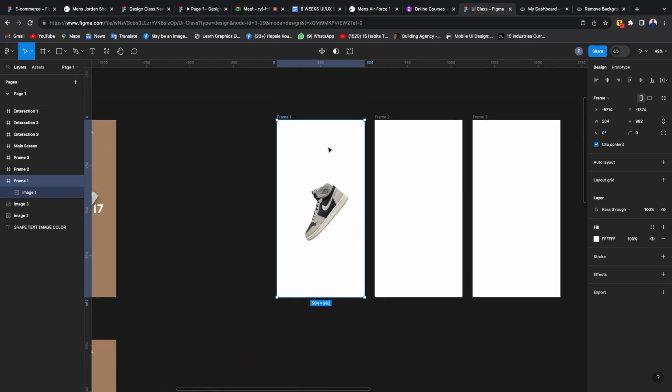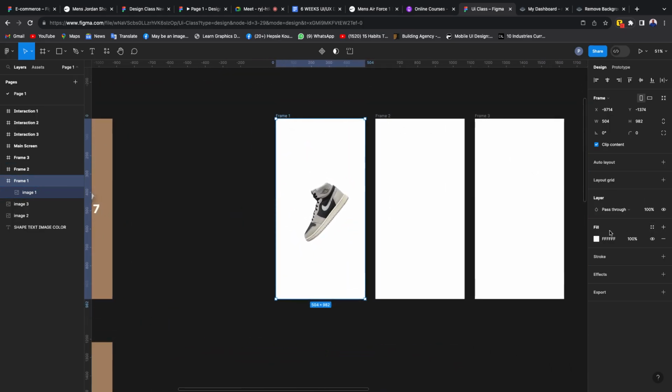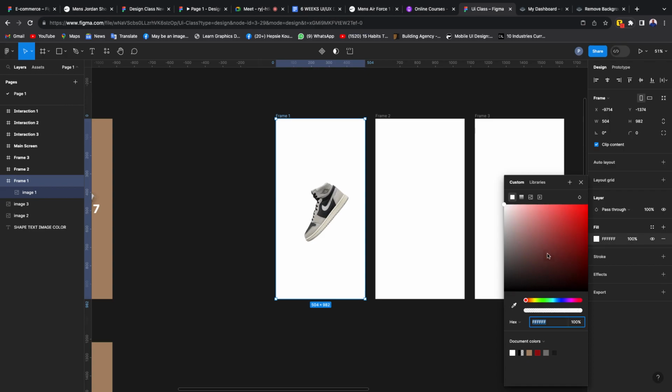I need to be very fast, so I will beat time. If I click the color property, I see fill color. It's on white currently. That's the color code. I'll click on this box. I don't know the exact hash color, so I'll just use my eyedropper. This is the eyedropper tool, and select the color like that. You see that I've given it that color.